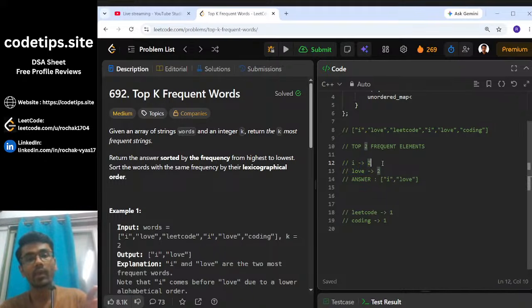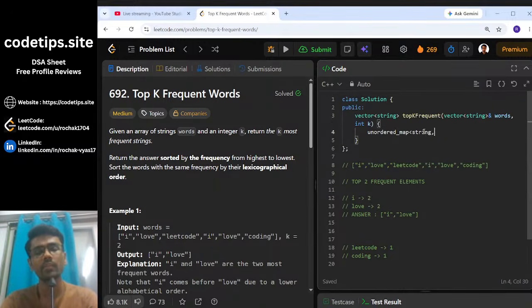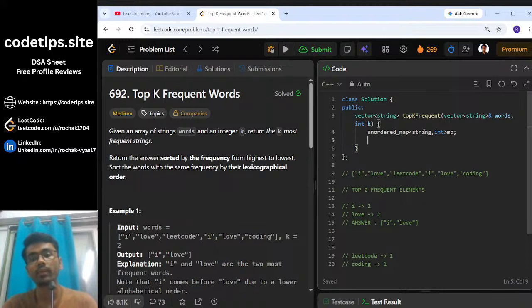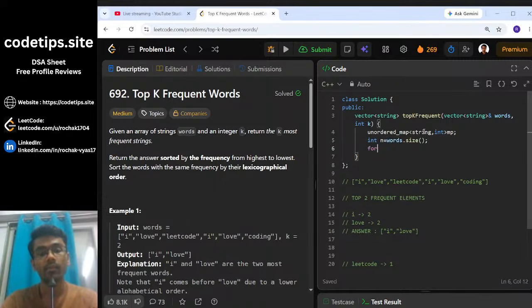First the word is coming and then its corresponding frequency is coming. So first we will take a string, and the second will be its frequency, which will be an integer. So this is what we'll be creating. So first let us just store each and every word's frequency inside the map. So let us declare our integer n, equal to words dot size, and we will just iterate over this entire words array and hash these words inside the map to get their corresponding frequencies.